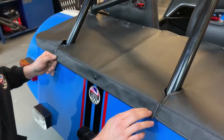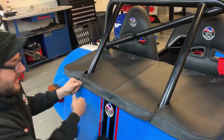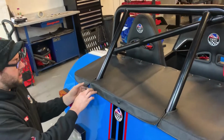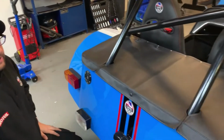Now here I'm going to go to the edges of these. If you go too far in then this part flaps up a little bit, so I'm going to go quite close to the edge there. And maybe after, if it looks like it needs some, I'll go in between as well. But we'll just work his way around. So one there, maybe one somewhere around here, maybe 2 or 3 at the edge here. Whatever you think looks the best, really.